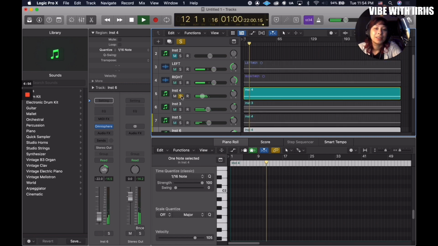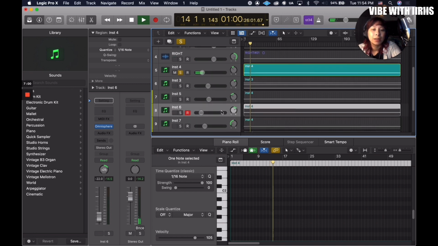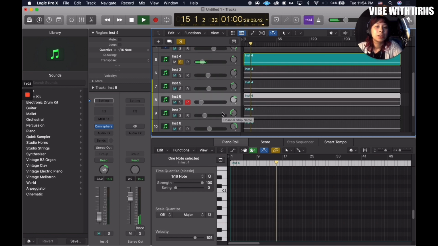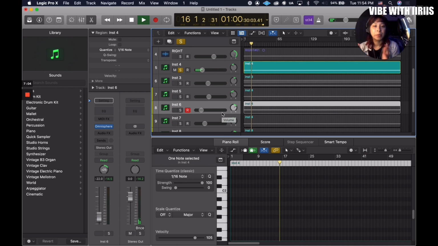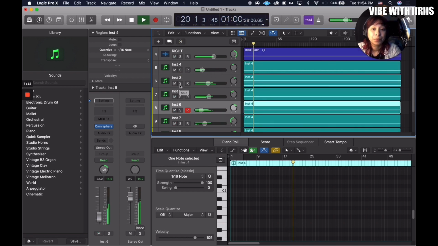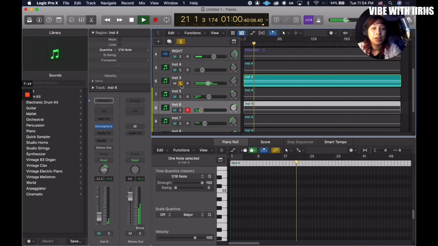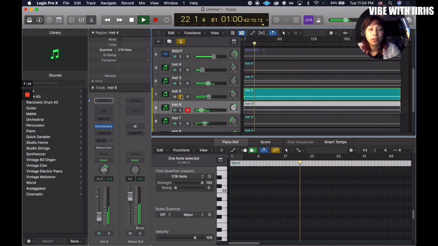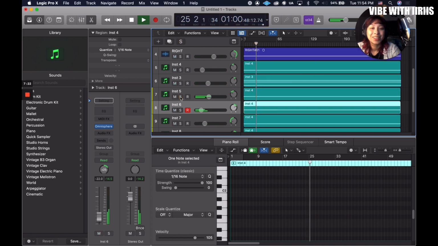I added this sound. I like playing around with panning my instruments because it just helps balance out the sounds, and it equalizes everything, and it just makes everything sound better. Here's this one. I have this really cool retro one. Love this one.